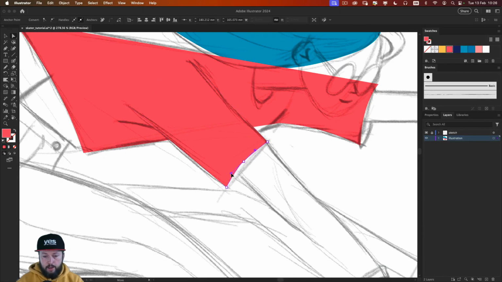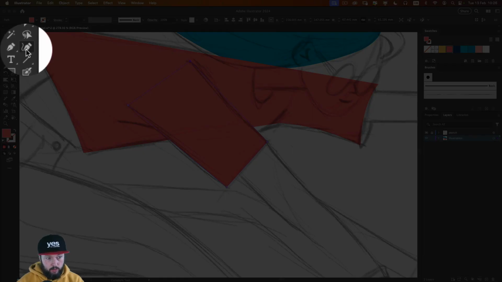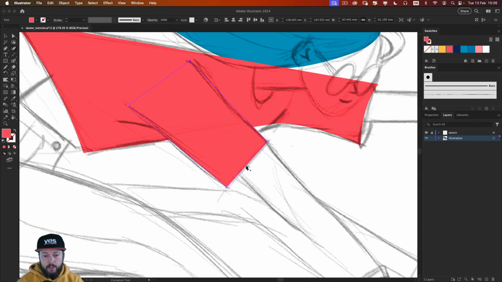Now, another technique for doing this would be, if I go back and just remove this point that I added, to use the curvature tool instead of the pen tool, because the curvature tool by default is going to create a smooth point. So now that I added that, if I start moving this around, as you can see, it automatically is a smooth point. So you don't have to worry about the handles. I'm just going to set it up somewhere around there.